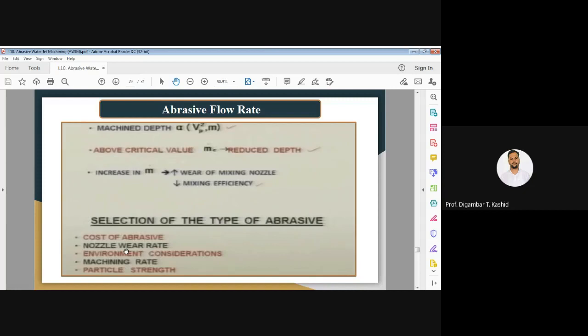And you can see again, above the critical value of your mass flow rate of abrasive particle, the depth of cut starts decreasing. If you increase the mass flow rate, it leads to wear of your mixing nozzle, and higher wear of the mixing nozzle tends to reduce the mixing efficiency. So that is why there is always an appropriate or critical value of your mass flow rate.